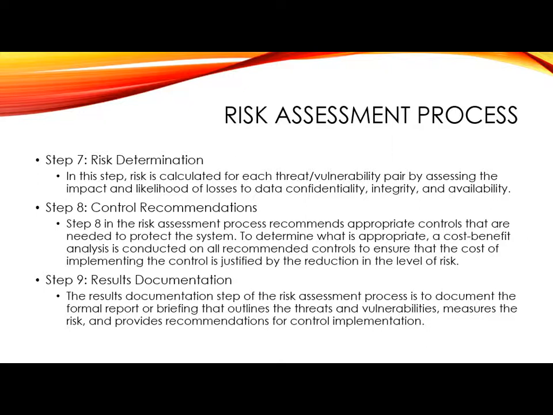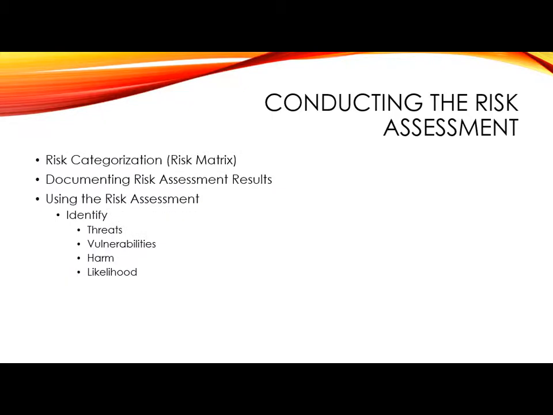And then step 9, the results documentation. This is what we call the accreditation package. You put all these results together. You're telling me how you scanned your system. Here's our level of risk. We had 10 controls fail. Here's what we're going to do to mitigate those. The timeline, who's responsible for them. You're sending all your documentation up to me to look at to see if I accept this risk for my network. That's what the results documentation is going to allow you to do.